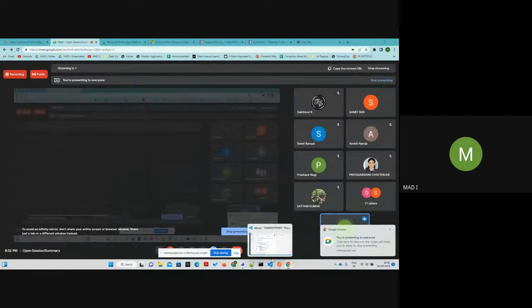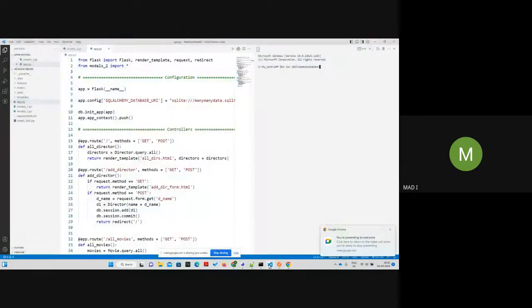Okay, so my screen is visible, right? And I have opened VS Code. What I've done here is copy-pasted the complete code that we have done in week 5, and created a different folder called week 5 ext week 6, so it is week 5 extended in week 6. If you see the code environment, everything is there. Everything is the same. We will be working with the same application, so the application code by itself remains the same. We will only be adding some extra things.